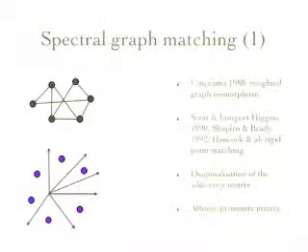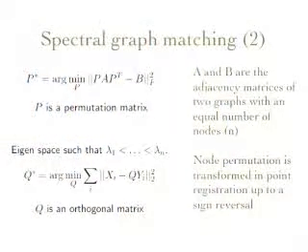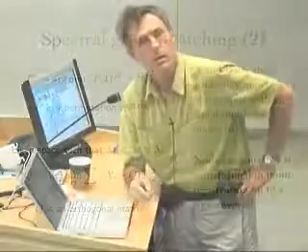And the spectral graph matching is a very nice method that, to my knowledge, was introduced by Umeyama. I think it's a 1988 paper. So it's 20 years old. He showed that if the eigenvalues of the adjacency matrices are distinct and if they can be ordered, which is a very strong assumption, then the problem becomes a point matching problem as opposed to a matrix alignment problem.